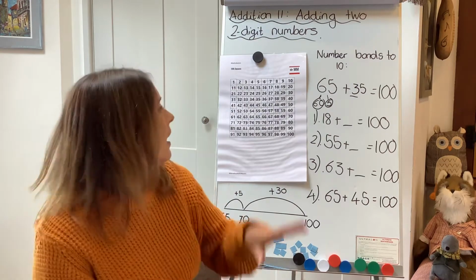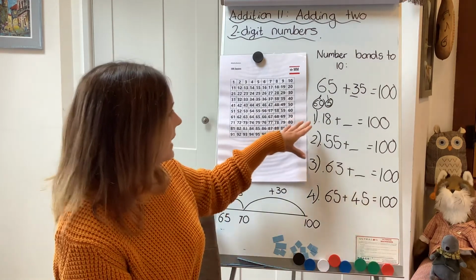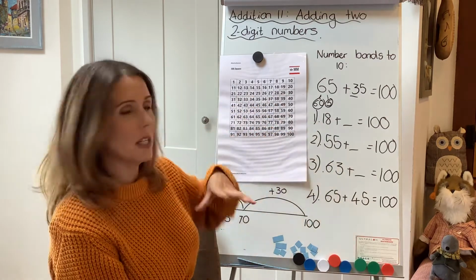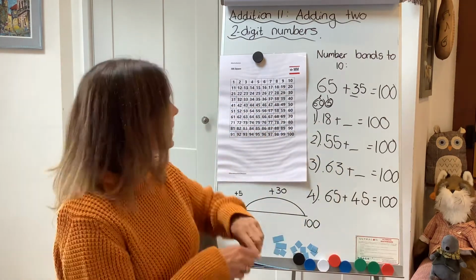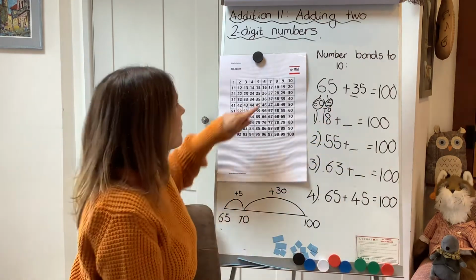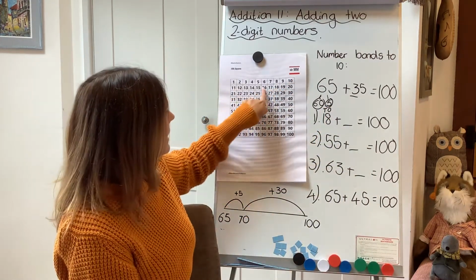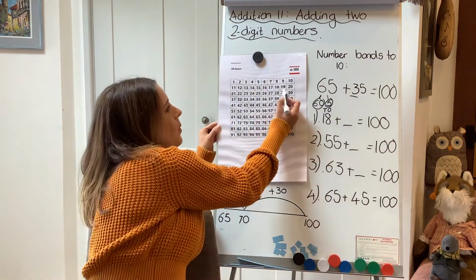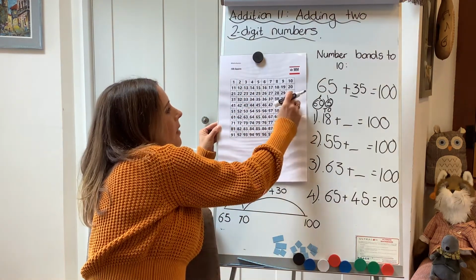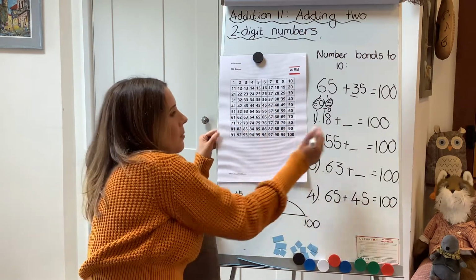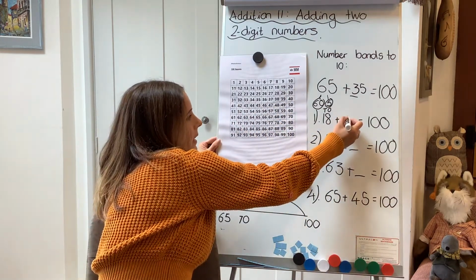Okay, so hopefully you've had a go at those. So we've got 18. You could have done 18 on a number line. 18 is partitioned into 10 and 8. So if it helps you, if you want to put 10s and 1s on there, we've got 1 10 and 8 1s. It takes us to 18. So we can see we need 2 more here to get to 20, and then we've got 8 10s here. So it would be 82.